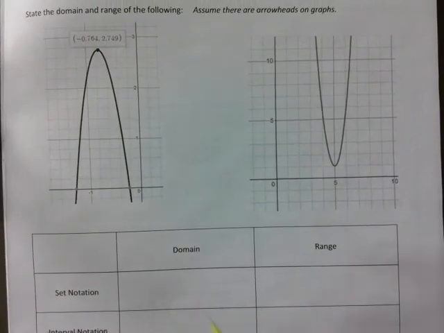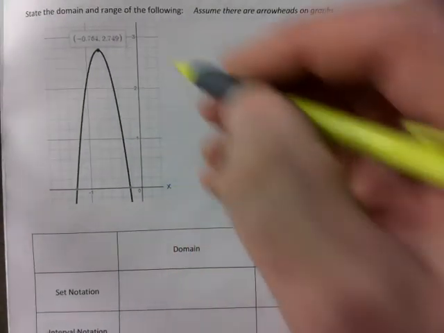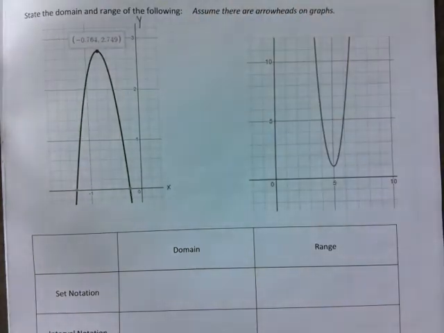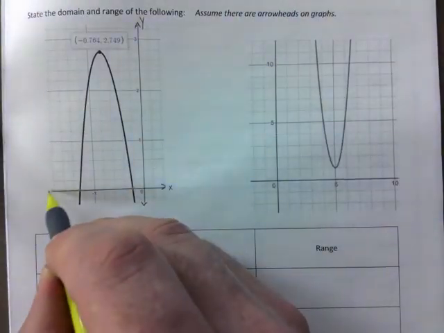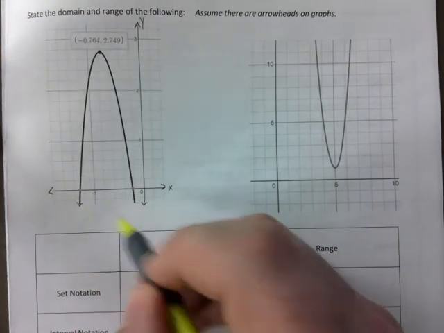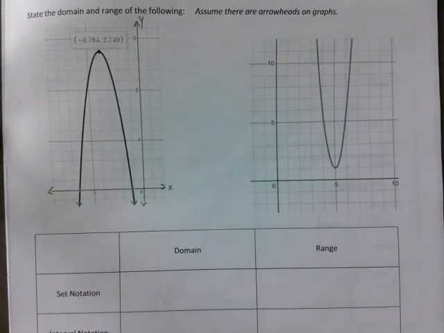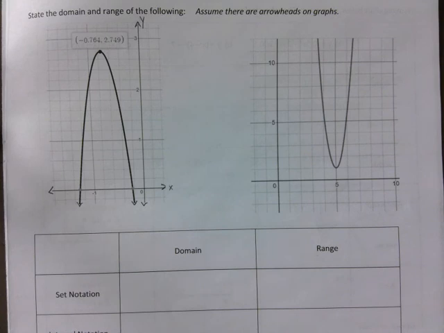I want you to do this right off the bat. Put an X there, put a Y up here, arrowheads on those axes. Let's do that. I'm using Desmos to make this, and if I do a screenshot of it, it just cuts everything off, right? And so we're going to do the domain for this one and the range as well.